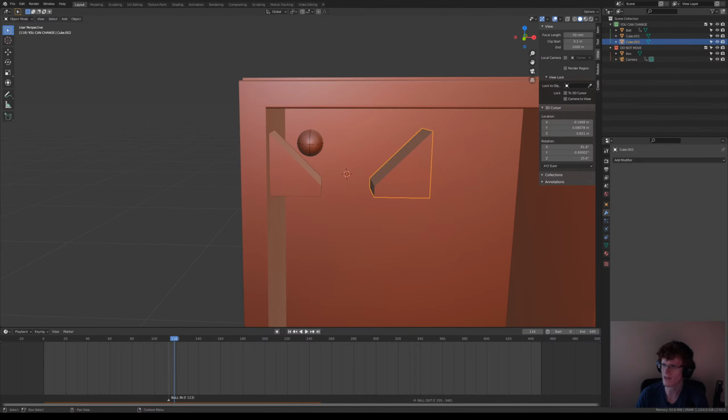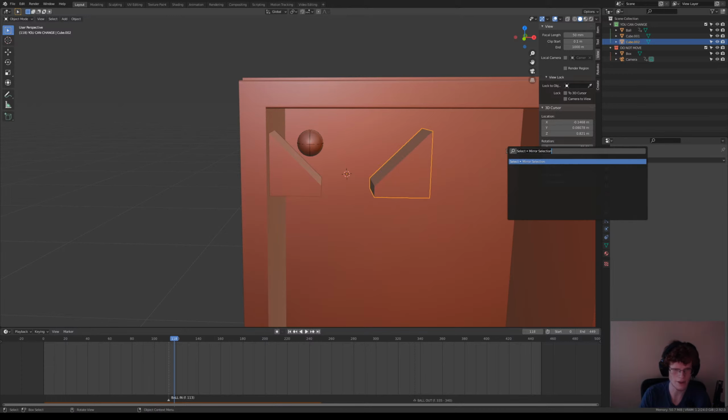I'm not sure what's going on there. What was the function called? Control M, X. Okay. F3, mirror. Interactive mirror. Blender, interactive mirror.